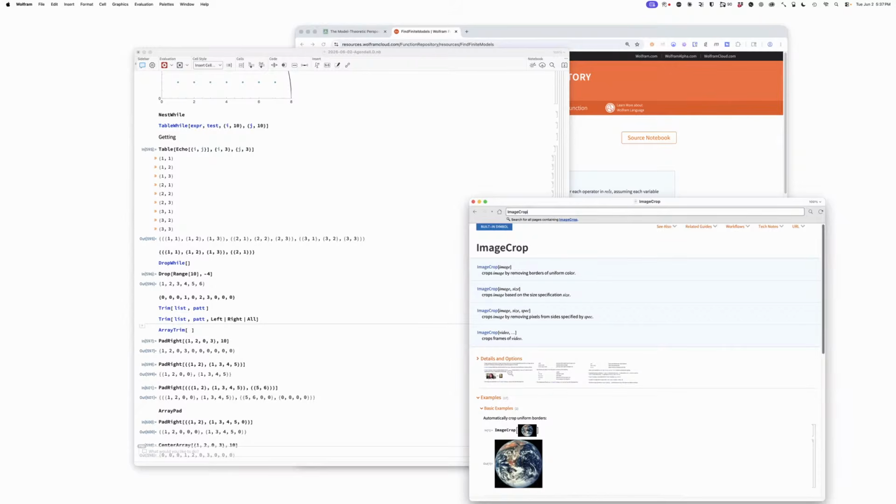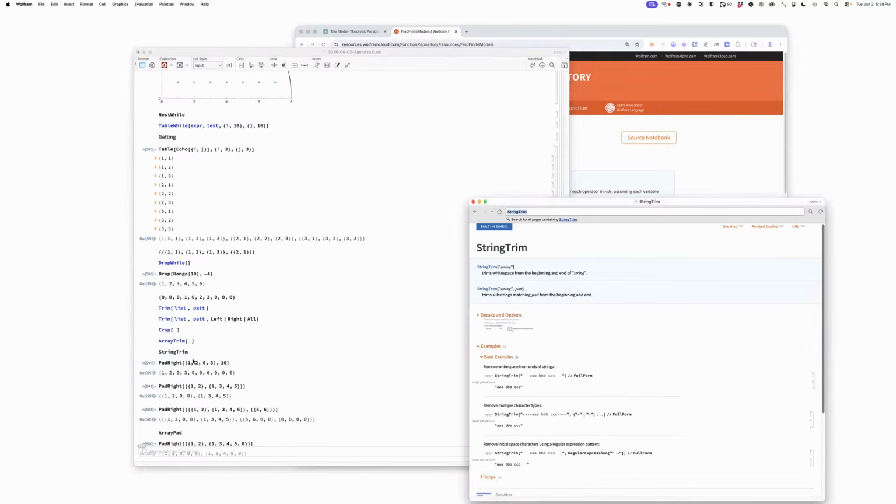Right. Which does suggest this should be called crop. Do we have string analogs of these? Yes, we have string trim. String trim, but we don't have string crop. Well, I think we cooked that goose then. I think it would have to be trim. Yeah. I understand the array distinction in the image world, but yeah, I think trim is more intuitive.